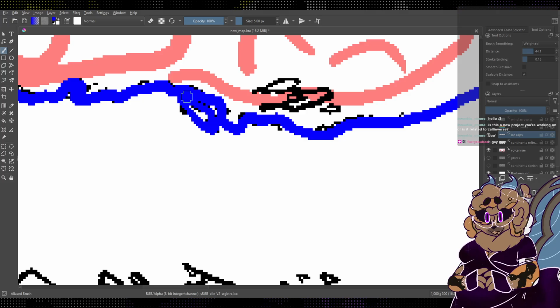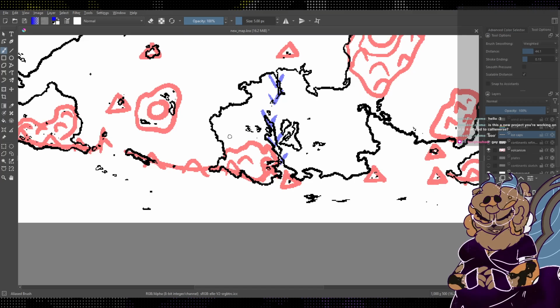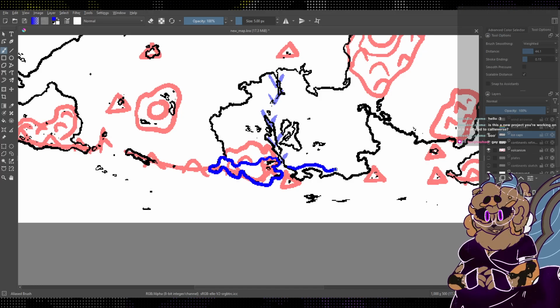This island, pretty much entirely cover it. Down here, we do want to have at least a little bit of coverage of the ice caps. Probably about, like, this, because these hills are not too high. But they're high enough to make all of this very cold. So it's going to be something like that. And then around here, maybe just a little bit like that, because this is lower elevation stuff right here.